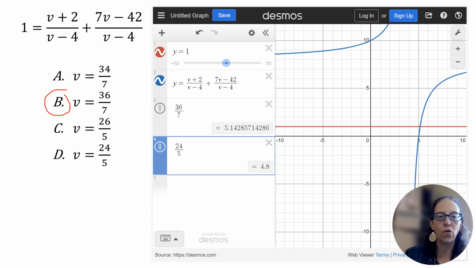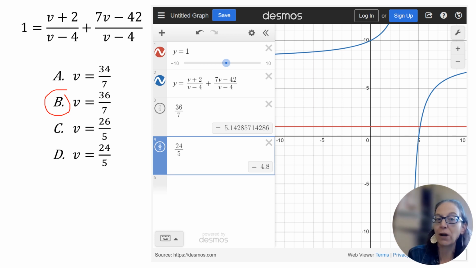Now, just for the record, on your formative, I do have most of the questions set for shuffle. And so randomize. So just because I picked B, make sure that you actually go and look at the answer choices. You are looking for the 36 over 7. Don't just pick the second one down, like, look more closely. But that is how we navigate it if we end up with decimals and we need to match them up.